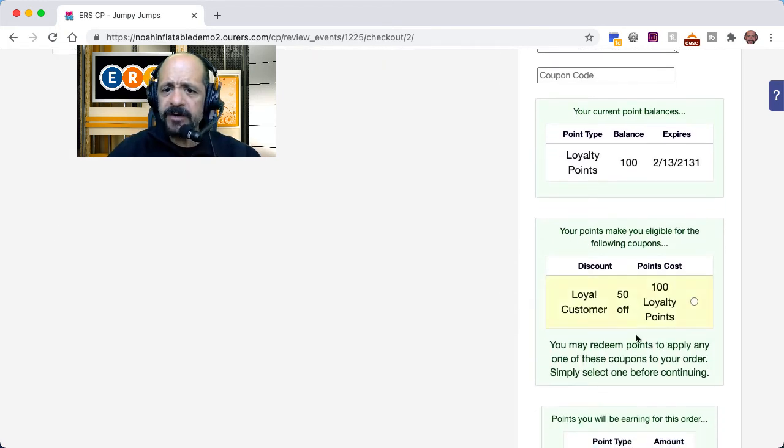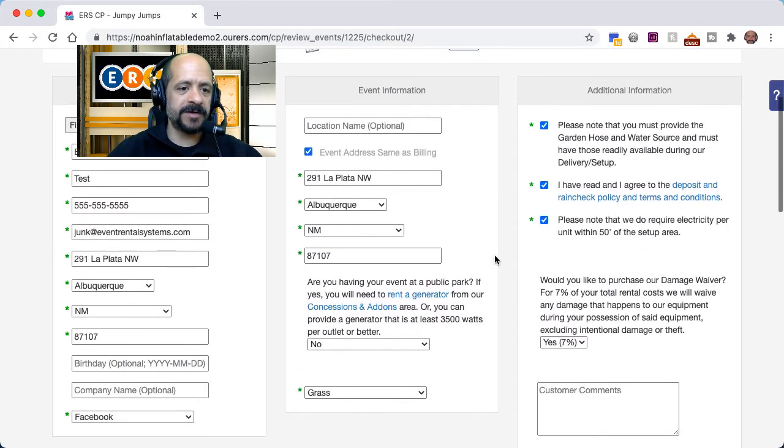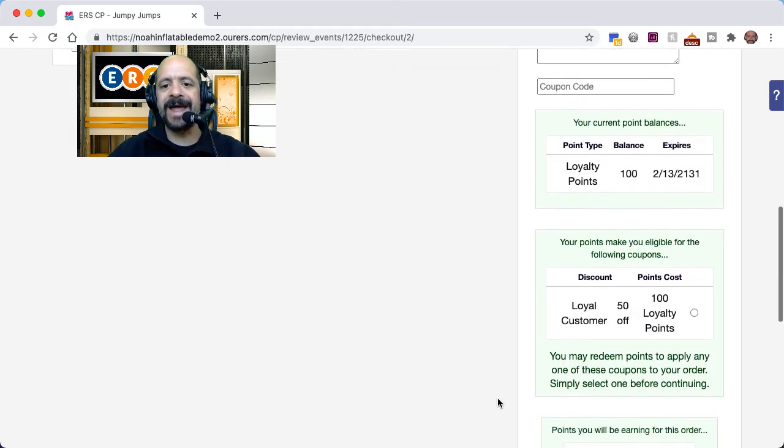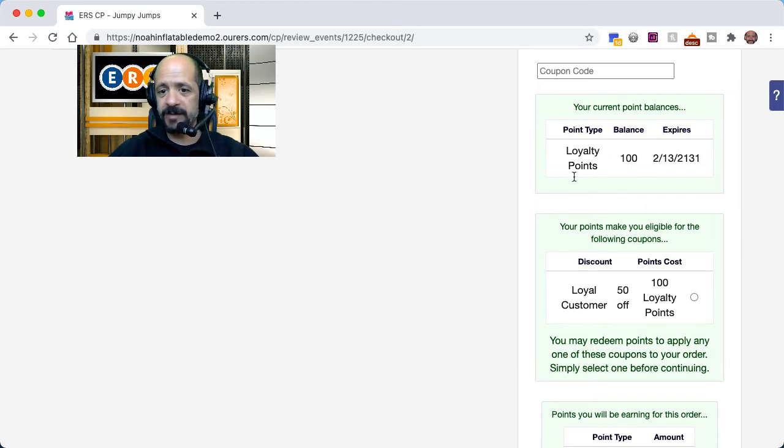So here is the reason why. This coupon code field is what prompts the system to look at the customer's point balance. But if the system doesn't know what customer it's looking at, it's not going to put anything here. And if you don't have a cart step, then the system is getting this information on this page, and since it doesn't already have it when this page is loaded, it doesn't put this information here. So that cart step is really important if you're doing loyalty rewards programs for this reason. And you've got to admit, this is pretty darn cool. Richard, one of our developers, made this, and that guy's amazing.